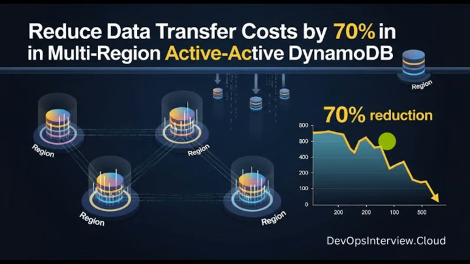Say you have 4 regions in your global table setup, and you write 1 gigabyte of data in a month. You're paying for that original 1 gigabyte write capacity. Plus, you're paying for 3 gigabytes of cross-region data transfers, each at maybe $0.10. And you're paying for 4 times the write capacity units, the one original, plus 3 replicated units at the 1.5x rate. It adds up incredibly fast.